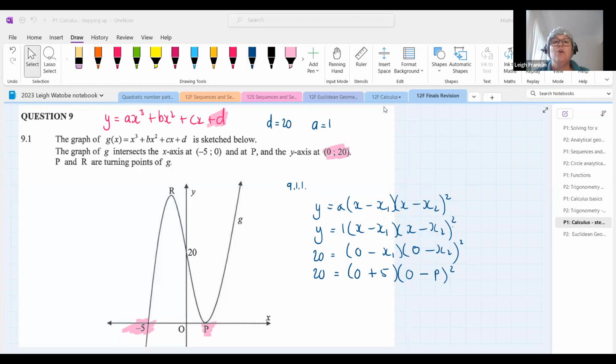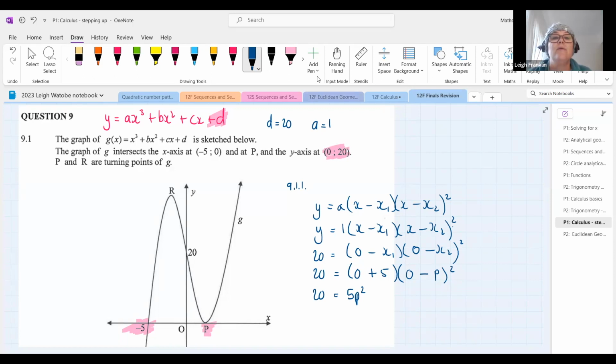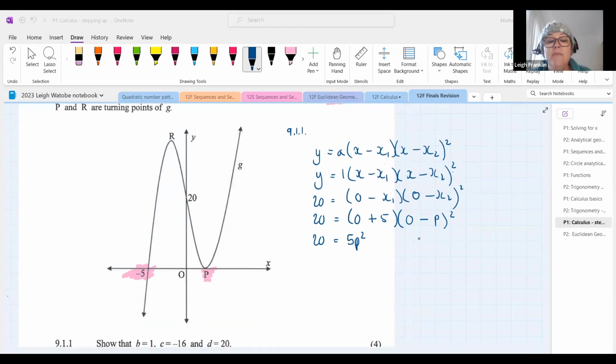What does p represent? Yeah, so p represents the x-intercept, the other unknown x-intercept. Okay, so I can work out what it is. All right, so if I go ahead and do that, I get 20 is equal to 0 minus p squared, means that p is squared, and then it's got to be multiplied by 5. So I'd end up with 5p squared. Yes, my second x-intercept, that's quite right. Divide both sides by 5, and p squared would be equal to 4. So that means that p is going to be equal to plus minus the square root of 4. So now, is p equal to 2 or is p equal to negative 2? p is equal to 2. All right, it's equal to positive 2.